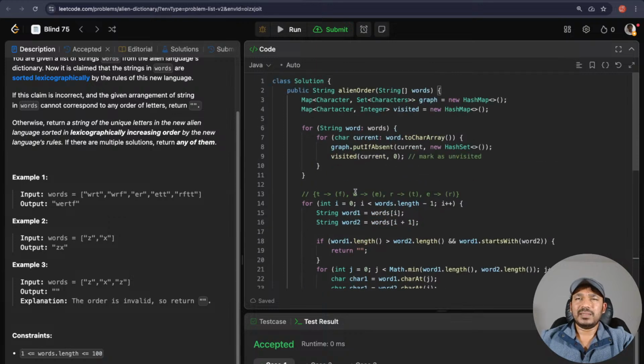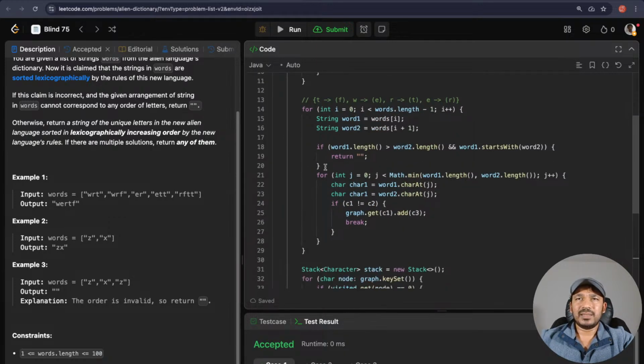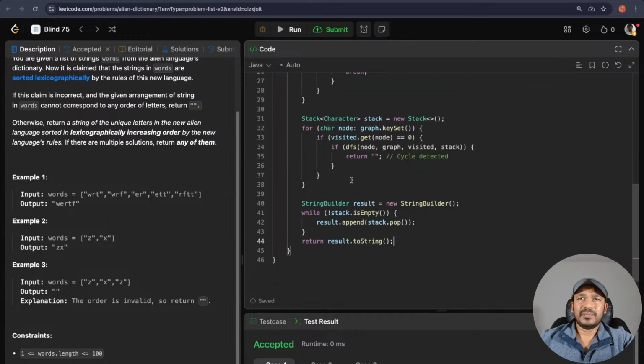Okay, so this is the basic structure of the problem. I arranged the input into an adjacency list, and then I added the relationships in the adjacency list, and then based on the traversal, I captured the order in which the traversals happen in the stack without cycle. And if there is no cycle, I'm arranging it in the output string as well. Let's see how to implement the traversal now.